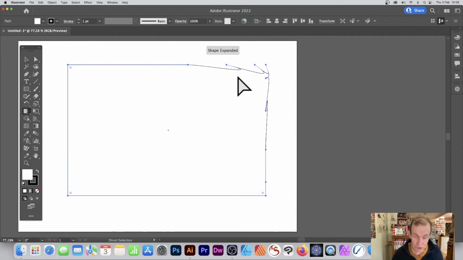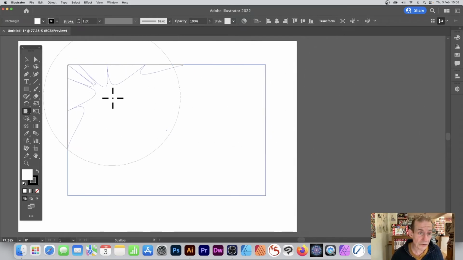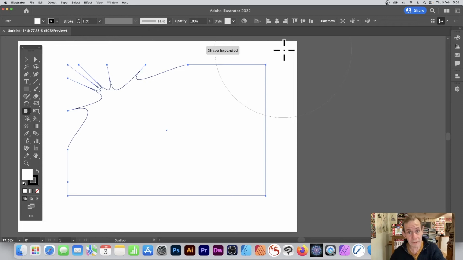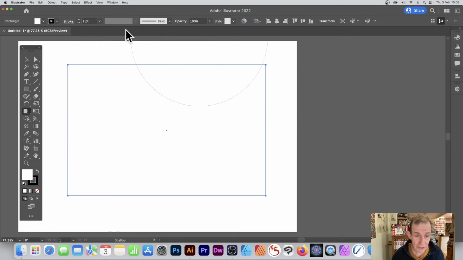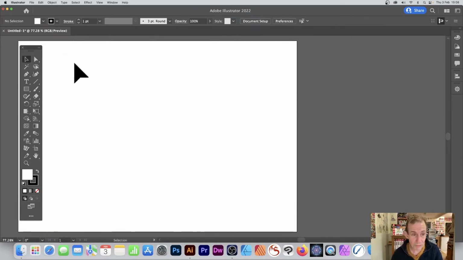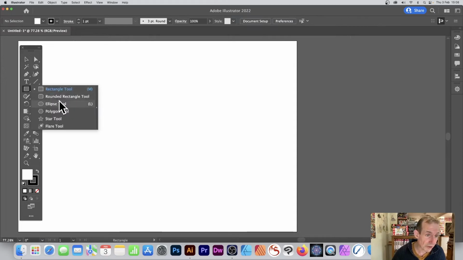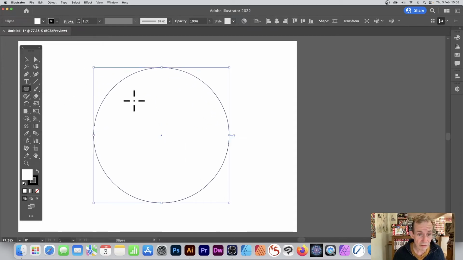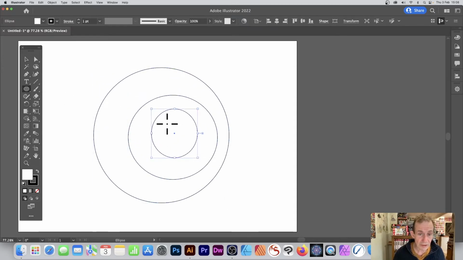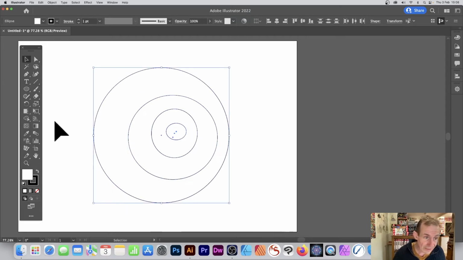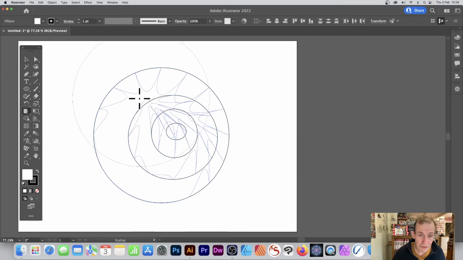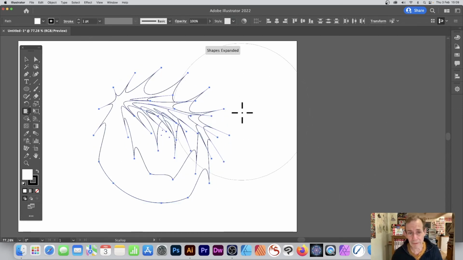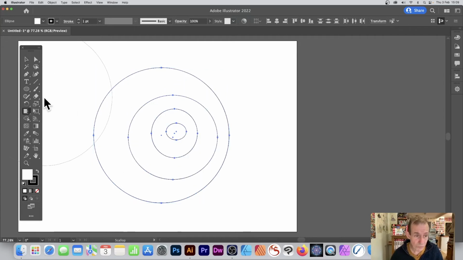Just so there, you don't have to apply it all over the whole thing. You just apply it to that, leave the other bit untouched. As I said, you can also apply it to multiple ones. So let's just quickly create some other shapes. So just go to ellipse tool, create another ellipse, and so on. So you've got those, and simply select all of those, and then just go to the scallop there, and you can then see, create very rapidly, sort of very unusual shapes like that. So a whole variety of different.